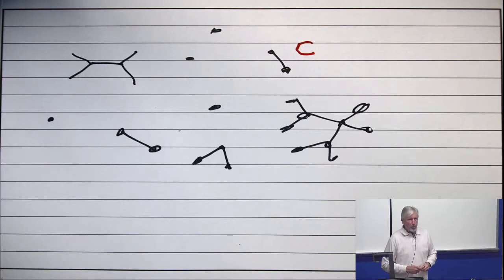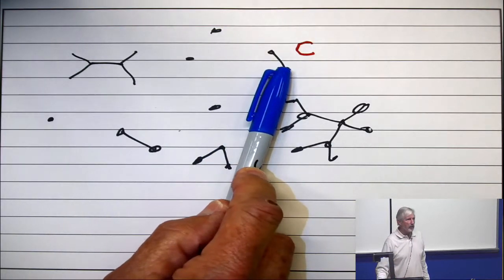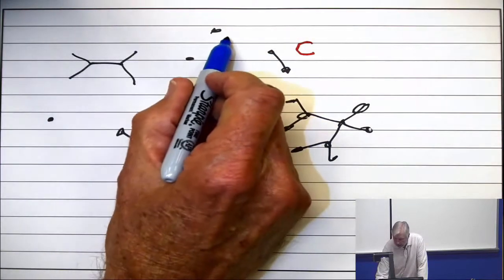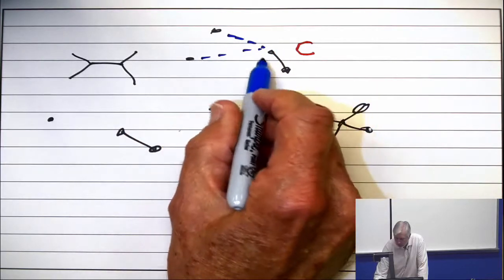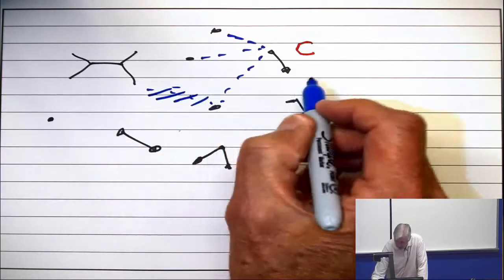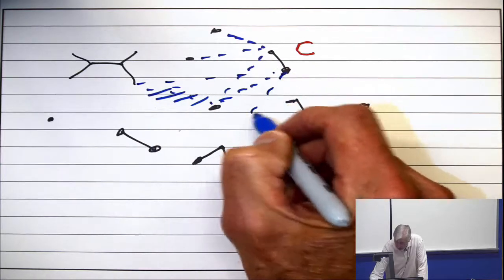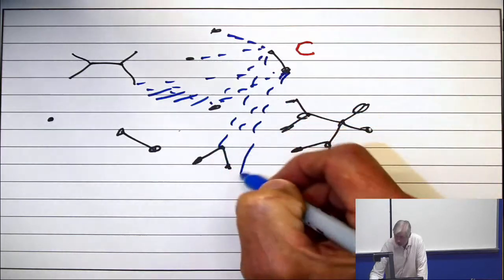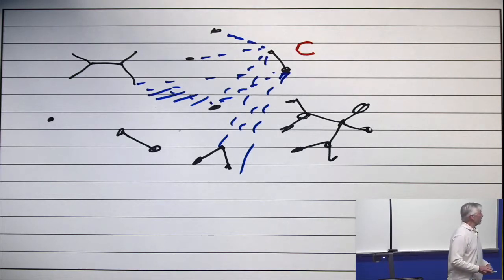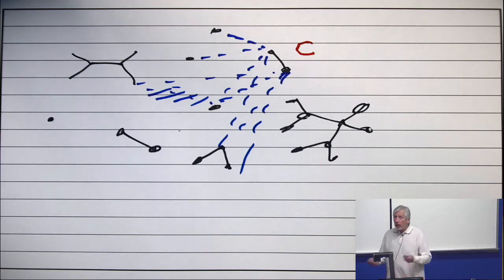Now, what I do is I look at all the edges which have one endpoint in this component and the other one somewhere else. So the kind of edges I would look at would be this one, this one, this one, this one, not silly, this one, this one, this one, this one, etc. You get the picture? I look at all the edges which have one endpoint in C and the other one not in C. And I look at their weights.